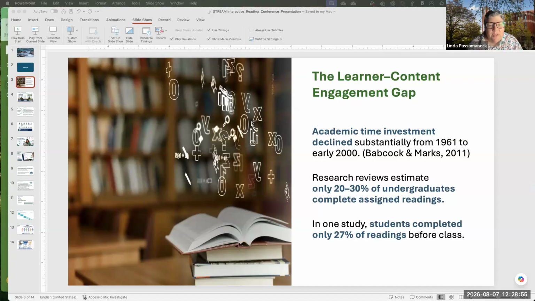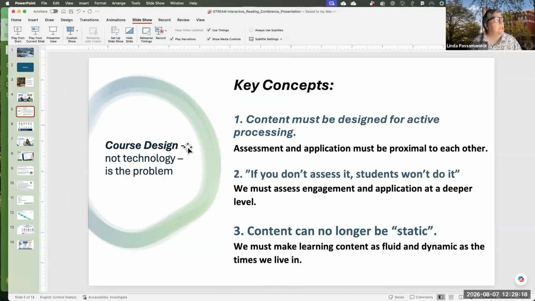So those are some of the things that led me to start thinking, what can I do with this OER textbook to make it more engaging and more fun for students, based on some of what I learned from LinkedIn and getting students more engaged using video. So the next thing I did was I started thinking through what I wanted to accomplish.